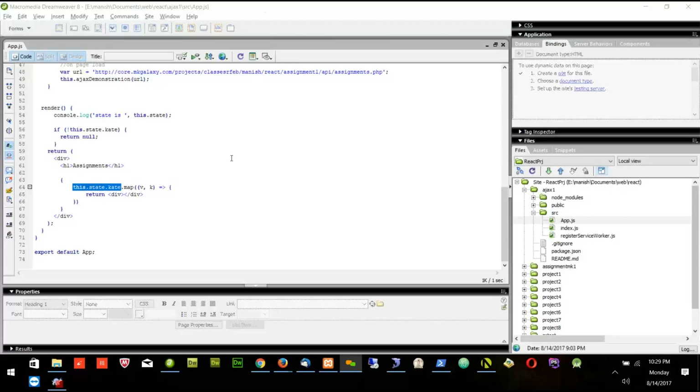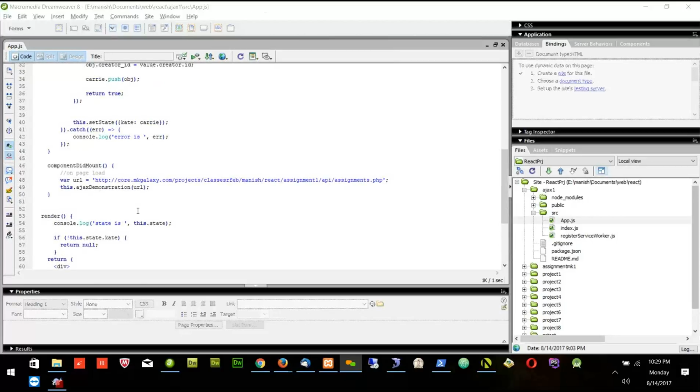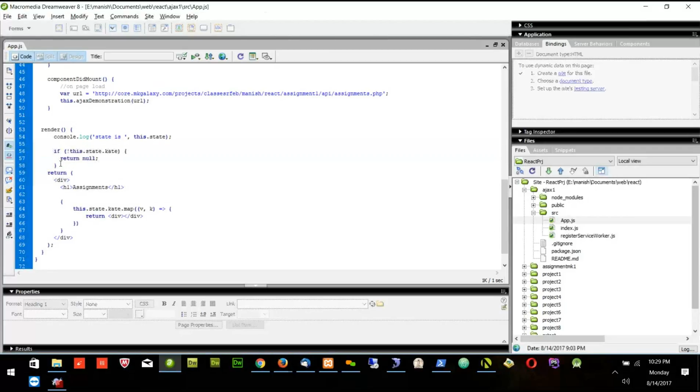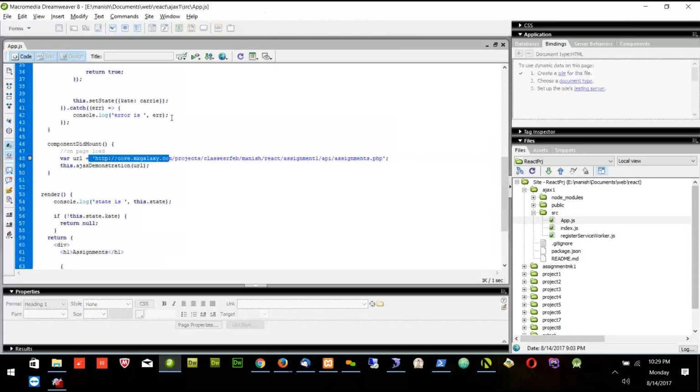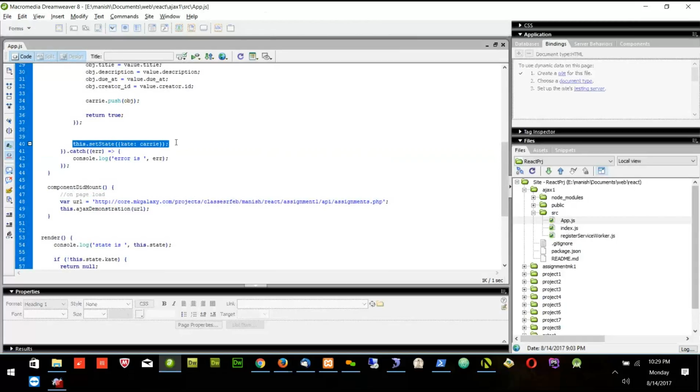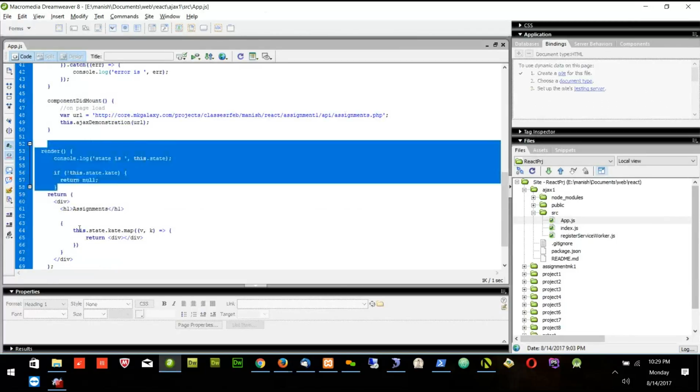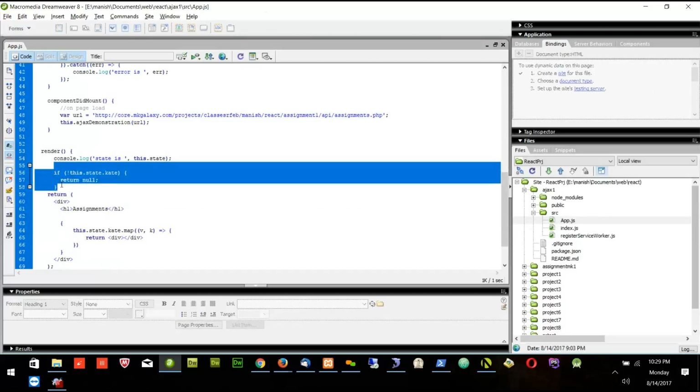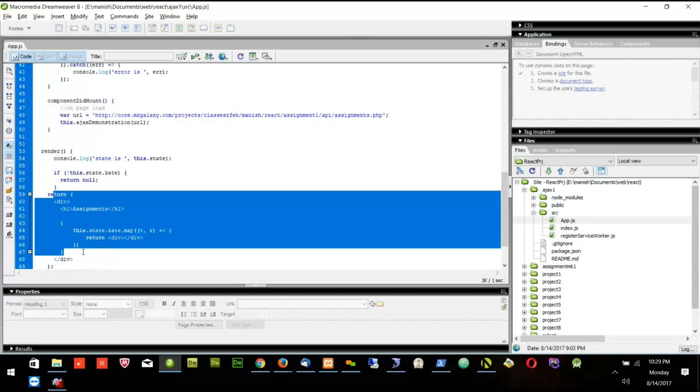So when it will have no value, then I will say return null. But then after some time, it goes to the ajax, that is go to the server, get the data, and then it updates the state with the new value. Now after this line is over, cat will have some value. Since cat will have this variable, render function will call again, and at this time we will not go into this if loop. We will go here because now cat is having some value. Is this part clear now?